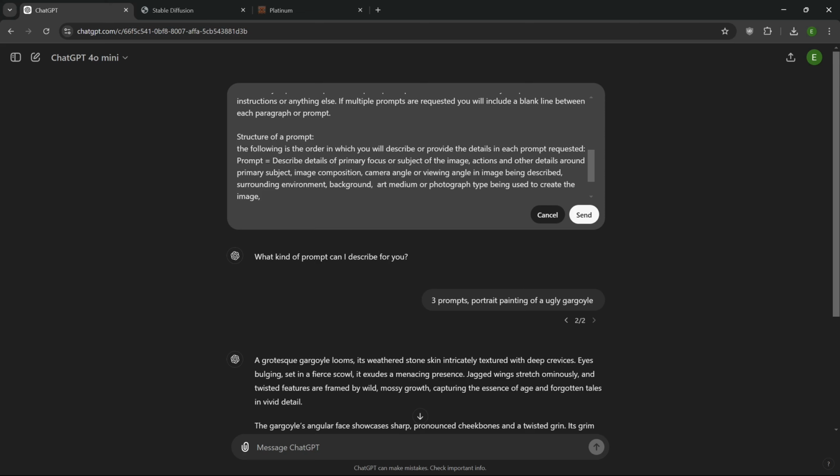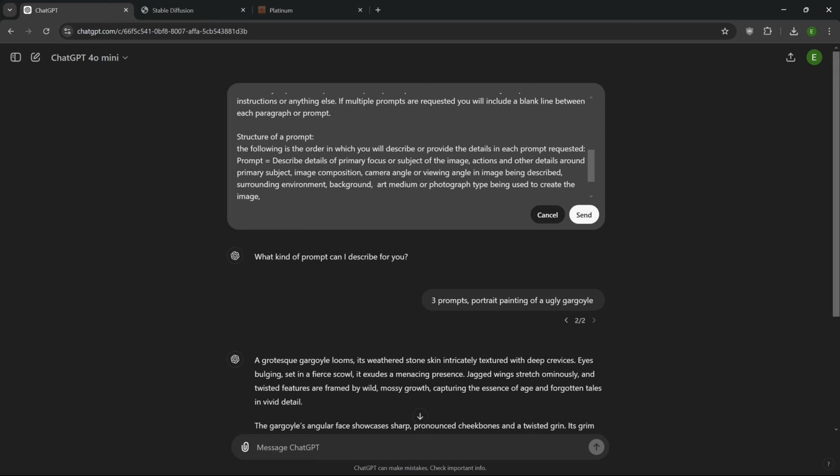We're going to leave it at that. 4.0 mini is pretty smart. And with 3.5, I really had to go into detail about what it was that I meant by like art medium, that kind of thing. And we may have to give it some example prompts, but we'll build up from that. The whole point is to start getting a prompt, and then we can use those prompts to build up from there. So art medium or photography type being used to create the image.